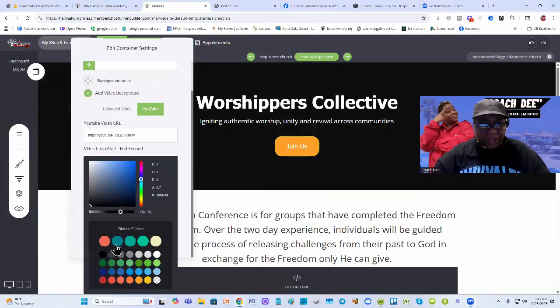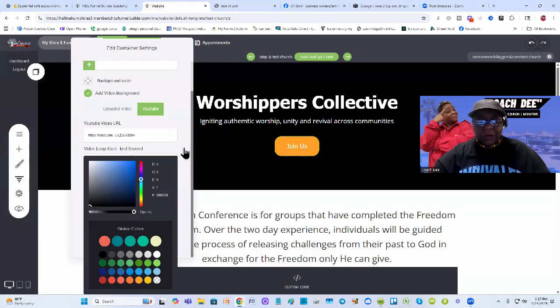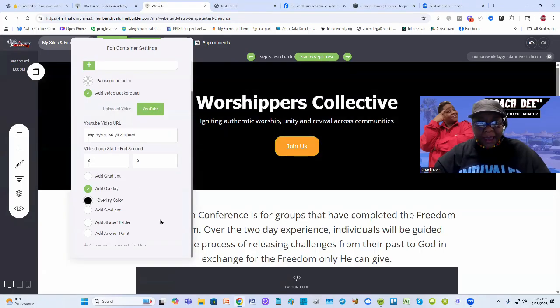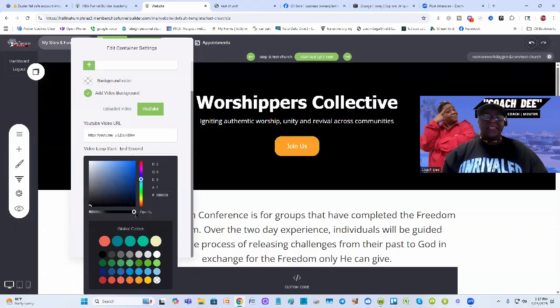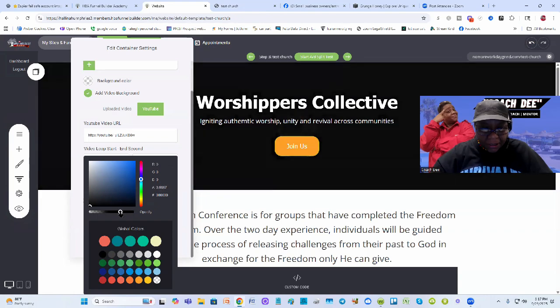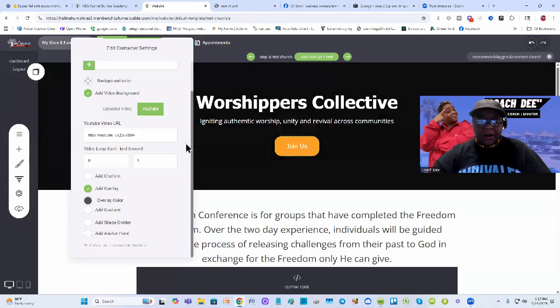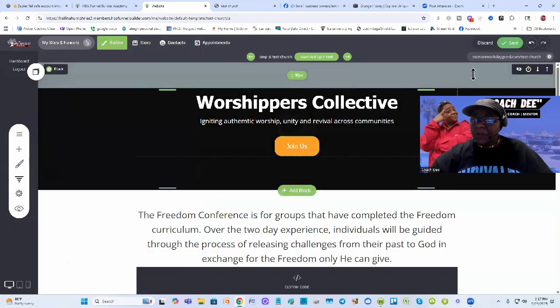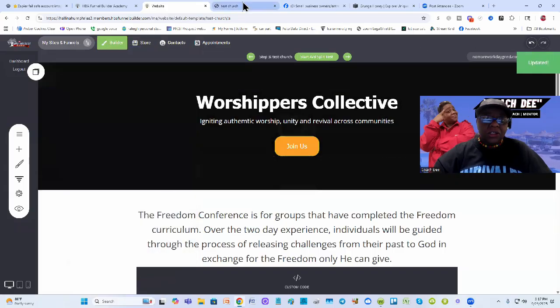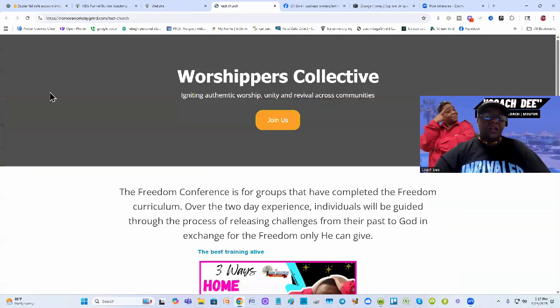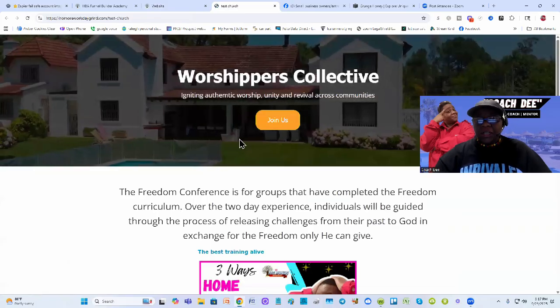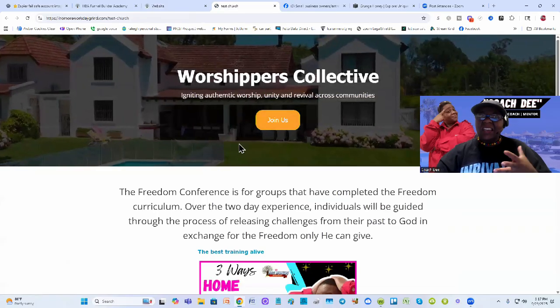So I'm going to start with choosing the color black. I'm going to start with a black overlay. Now, black with the opacity all the way up just means the whole screen is going to be black. I don't want the whole screen to be black, of course, so I'm going to drop it down a little bit, maybe about here, and see how that would look. All right. So we get out of it, we save the page, and then we can go over here and just refresh the page. And you notice now we have a black tint, right?